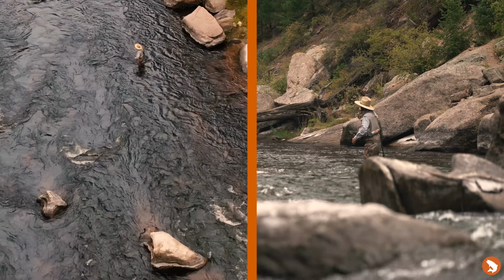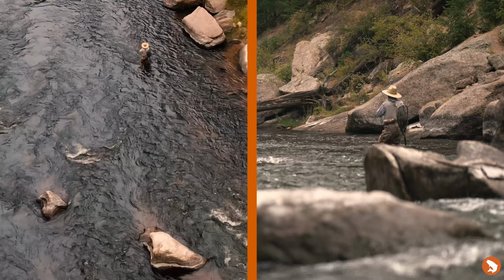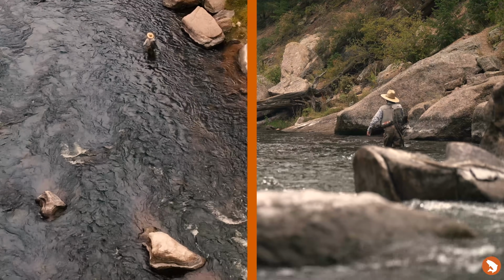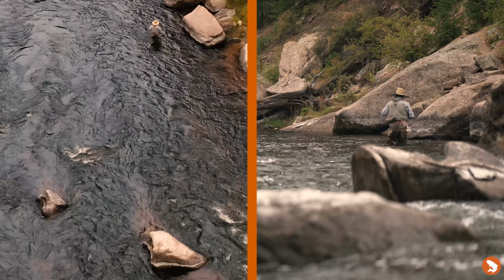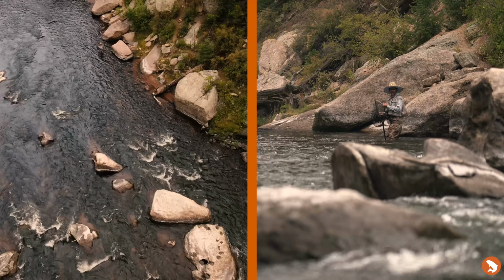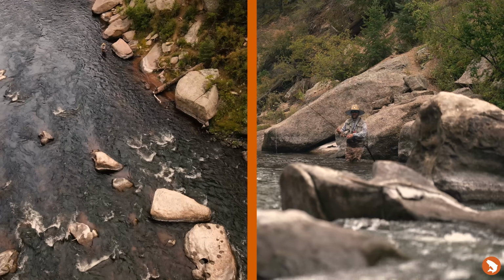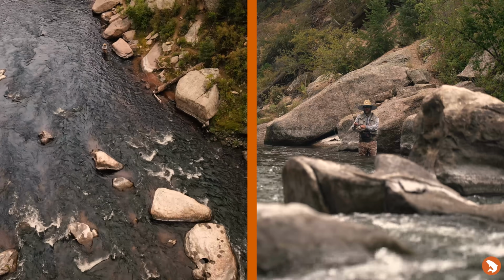Another good rainbow. Oh, I'm taking some line. I'll slide back over to the bank. I can walk around out here a little bit easier. Lost it. Well, that one got off. So I'm going to move back up to where I was and try a few more drifts over there.